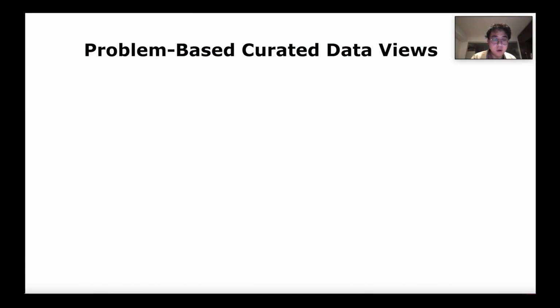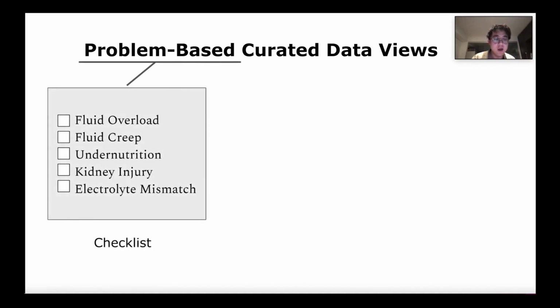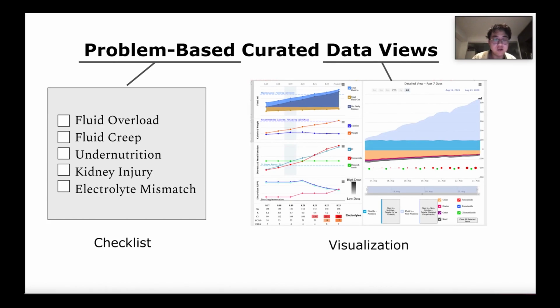We propose a novel approach where the system curates data views relevant to the clinician's context by utilizing clinical problems as a basis for data exploration. Essentially, our approach combines the power of checklists, a rigorous, systematic, and reliable way of going over a list of potential problems in patients, and the power of interactive visualization dashboards to support analysis of rich, multivariable patient data.